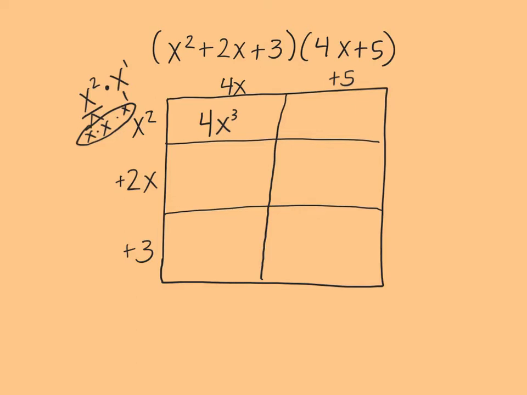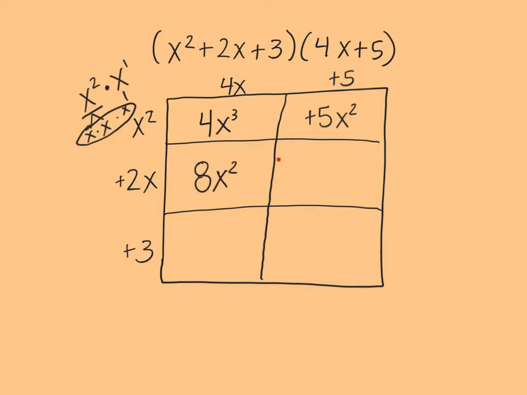The next section of the box, we have x squared times positive 5. So this would be, if I were to have the algebra tiles here, I would have 5 sets of x squareds. But I could just go ahead and write it as this positive 5x squared. I have 5 x squareds. Next, we have positive 2x times 4x. So first we'll start off with the numbers. Positive 2 times positive 4, that would get us 8. Then our x's, we have x times x, x times x, and x times x, that gets us x squared.